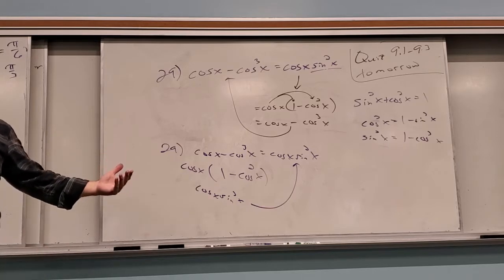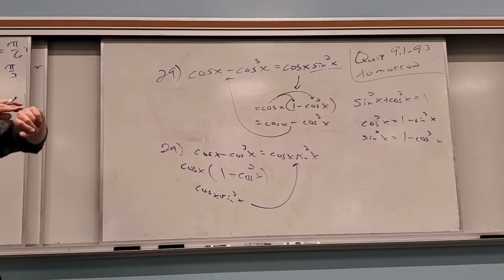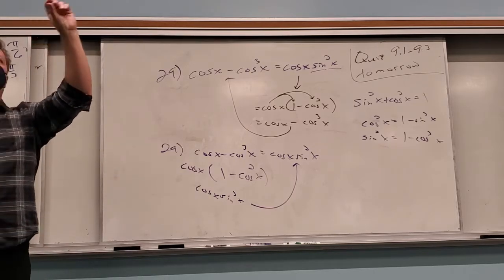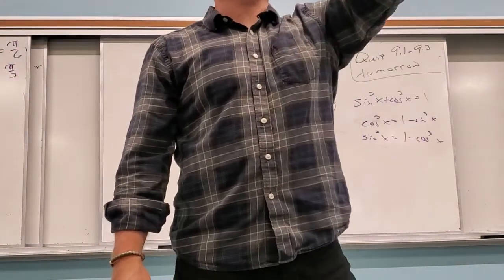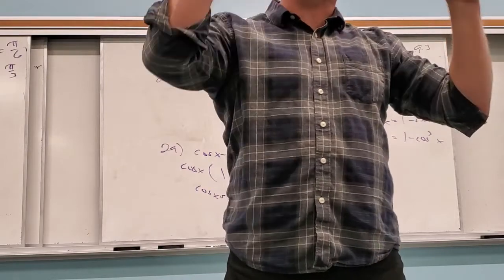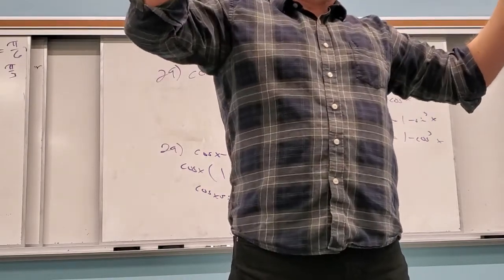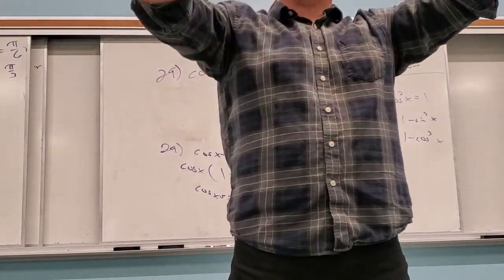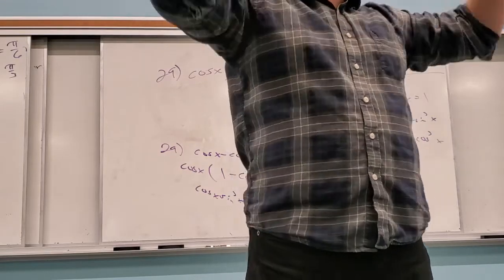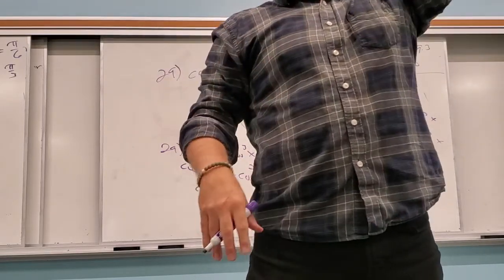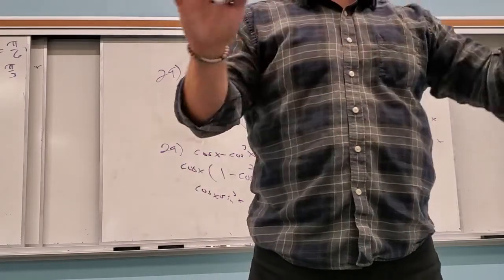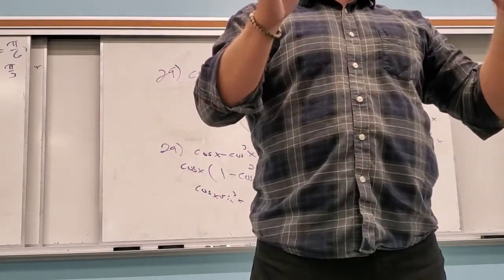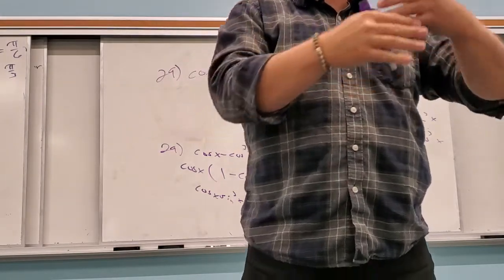Is that all right? So far, so good? Okay. So that's what I mean by pick the side. Sometimes it's the side that actually has something you do. Sometimes it's the side where you kind of see what to try to do. So you just start trying something. And again, I don't know if you guys really understand what I'm saying. When you do these problems, if you pick the wrong thing, that is part of the process. Picking the wrong thing is fine, because that's part of what we do.